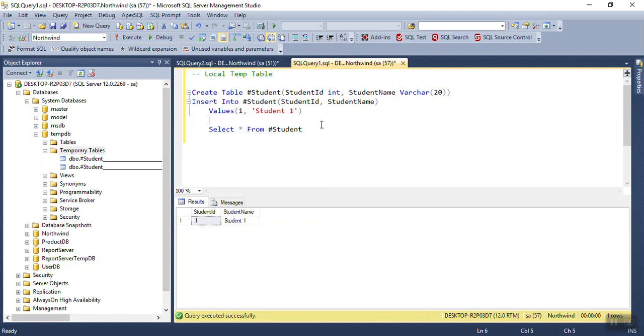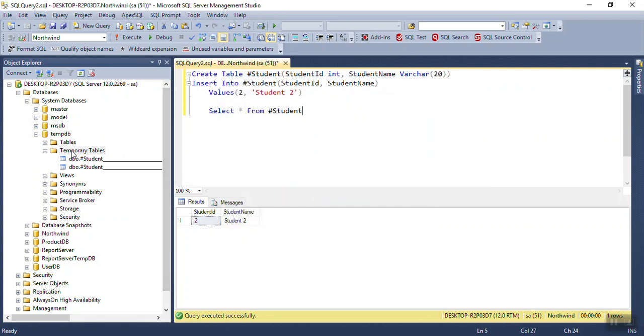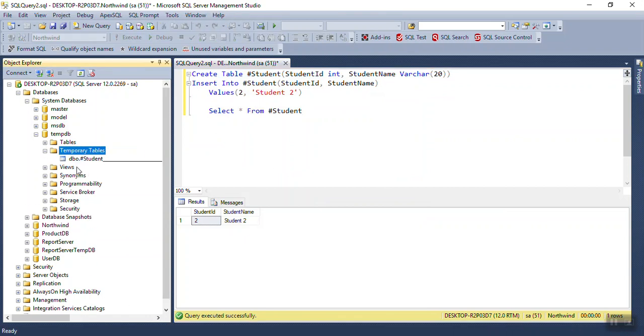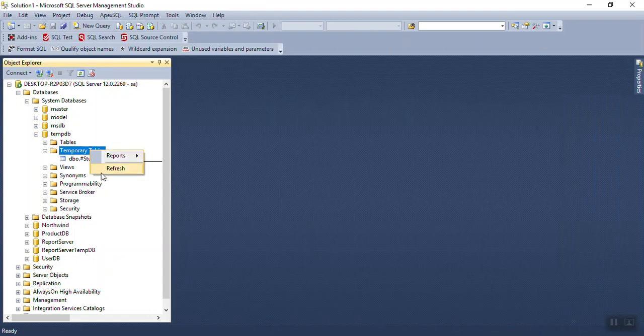Once you close the session, the data will disappear. It will be deleted from that temporary table. Just refresh, that one record is deleted. Again, if you close this one also, that record will be deleted.